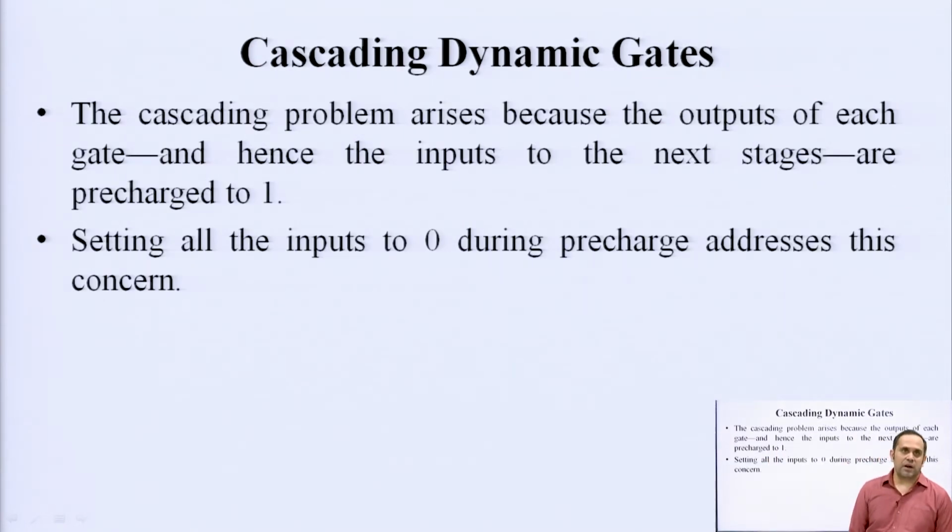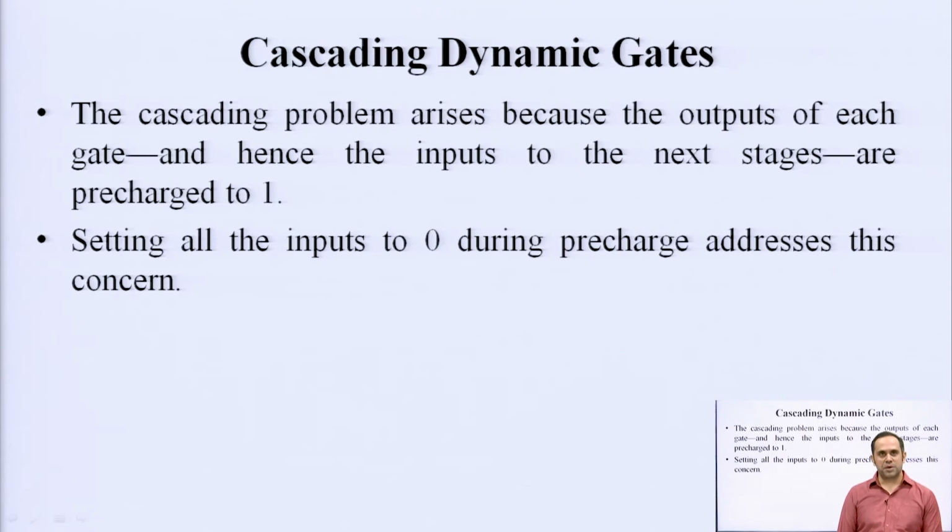So, the cascading problem arises because the outputs of each gate have been charged to 1. We know when the clock goes low, the PMOS, the pre-charge transistor turns on, and that charges the output load capacitor to VDD. Okay. So, all the stages, even if you have n number of stages, every stage will be pre-charged to logic 1 when the pre-charge cycle comes. Now, because by default you have logic 1 at the output in any dynamic CMOS circuit, the only transition it can make is from 1 to 0. Okay. If it remains at 1, it is holding the charge, that is not a transition. The only transition it makes is from 1 to 0, and that lost charge cannot be retrieved.